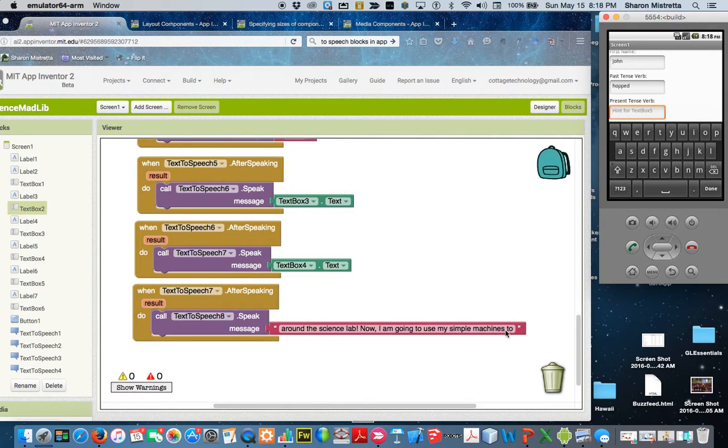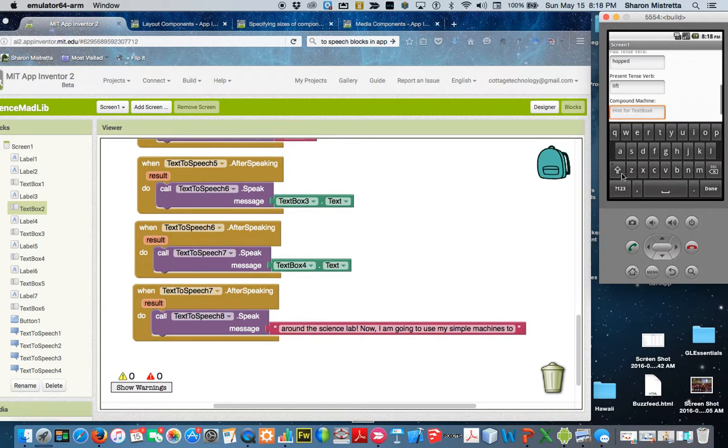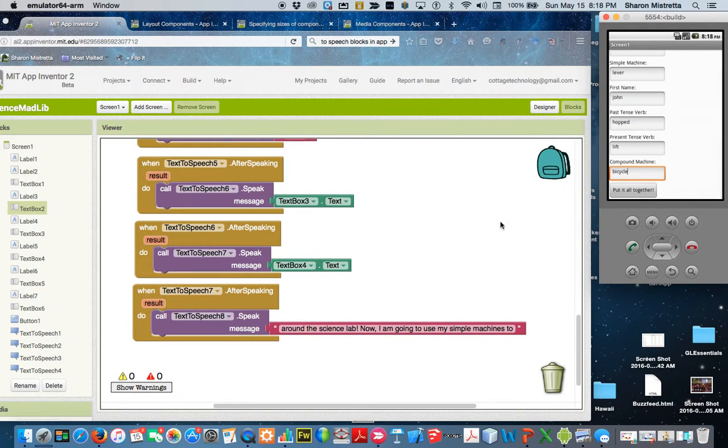Now I'm going to use my simple machines to, how about the word lift? It's indicative. Lift. Okay, lift. And then how about I put down here bicycle for a compound machine? And done. Okay, so now let's put it all together.